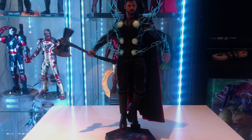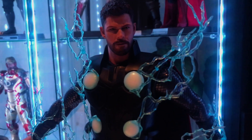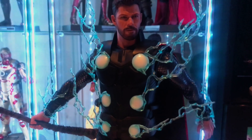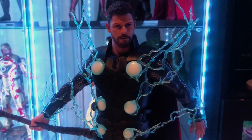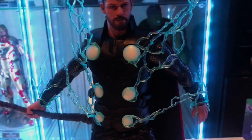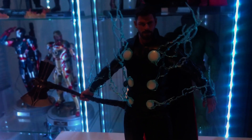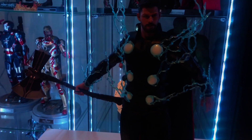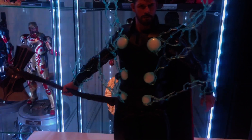As soon as you remove that eye patch you've got a completely different Thor. It just looks so different with those arms on, the lightning bolts coming out of his chest — getting rid of the eye patch makes him look like a completely different figure. They could easily have gotten away with releasing this as a second figure. I'm glad they didn't because it would have been expensive and I'd probably have wanted both. The Stormbreaker's proportions are fine by me — and again, I don't think they even made a real prop for the film.